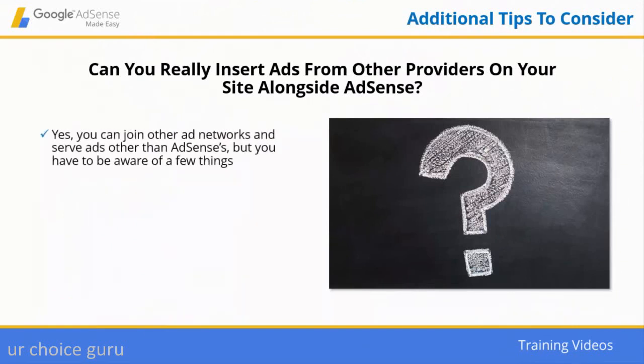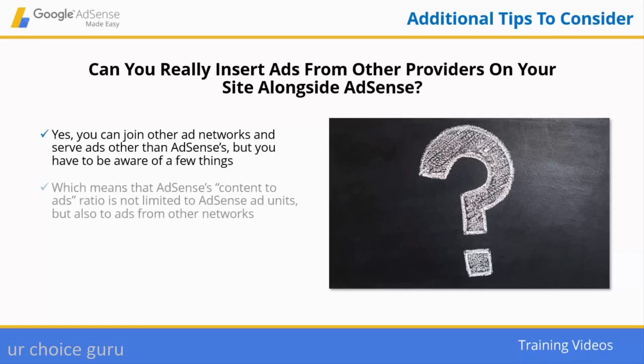Can you really insert ads from other providers on your site alongside AdSense? Yes, you can join other ad networks and serve ads other than AdSense's, but you have to be aware of a few things. First and foremost, AdSense policies extend to how your entire site affects the user experience, and that includes ads from third parties, which means that AdSense's content-to-ads ratio is not limited to AdSense ad units, but also to ads from other networks. It is not okay to insert 10 more ads to a page only because they're from a different provider.